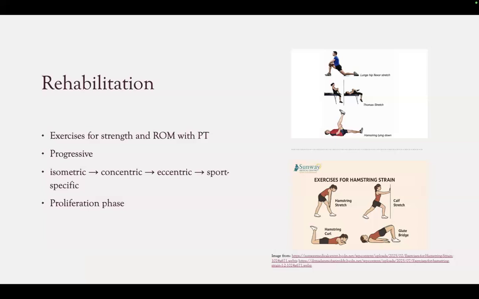But since this injury is more severe, our athlete is going to be working with physical therapists to ensure proper movement and to make sure that she is not progressing too fast or causing even more damage. So the PT is going to be a very important person here. And from the physiological standpoint, we have a proliferation phase when the new muscle fibers from the scar tissue start to remodel, and athletes may feel a gradual increase in tensile strength.